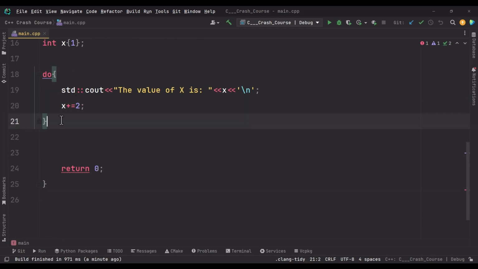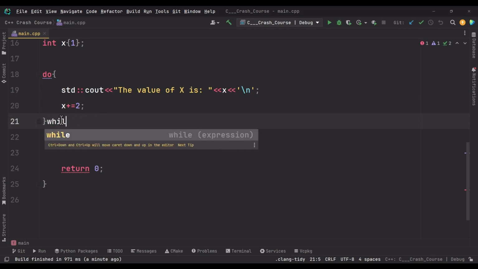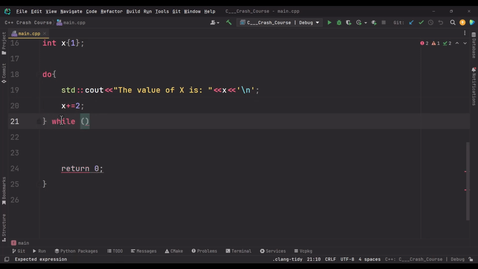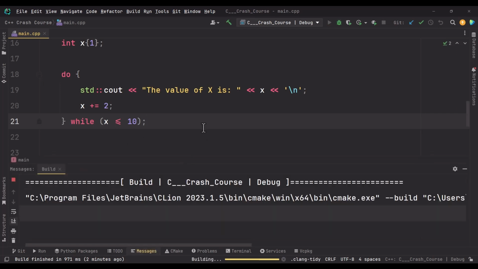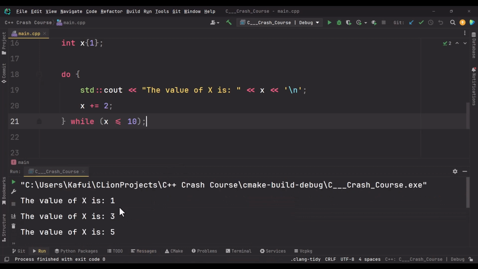And then at the end of the do statement, we bring our condition, which will be in the while statement. So the condition will be as far as x is less or equal to 10, then we terminate it with a semicolon, and I save this nicely. Let's run this and see. So the value starts from 1.